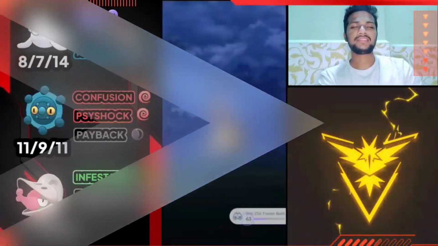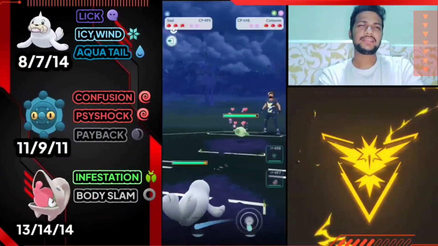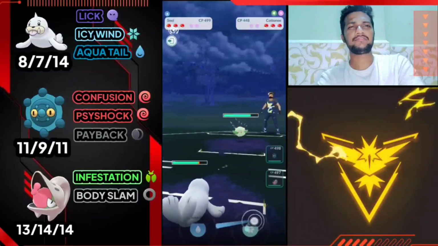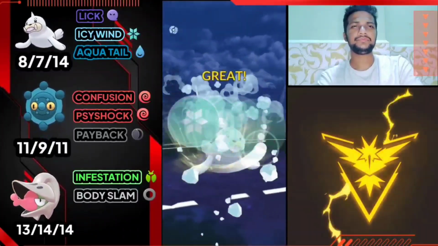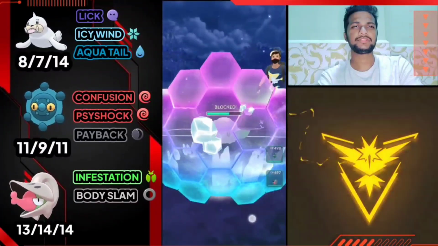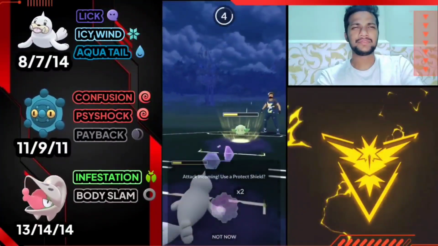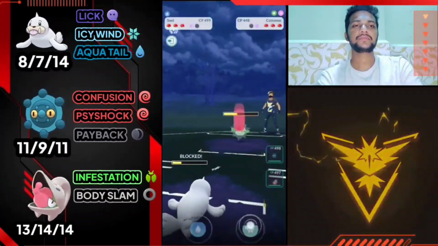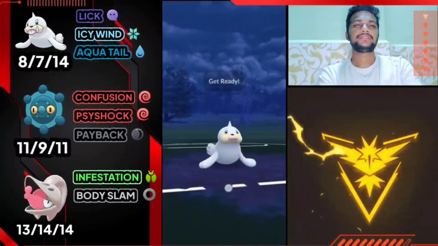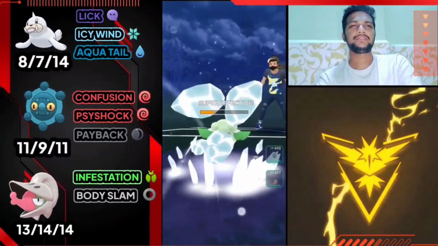It's a very long battle, guys. Courtney, it's a good start for us because Seel's Icy Wind is super effective against Courtney, which is weak against ice attacks. Opponent just used his first shield. I'm gonna use my shield as well and give him back to back two Icy Winds. Let's see if he's gonna use his shield this time or not. He doesn't use his shield.